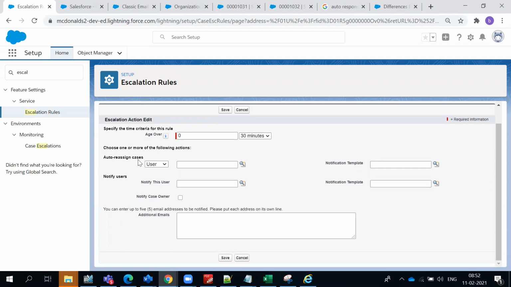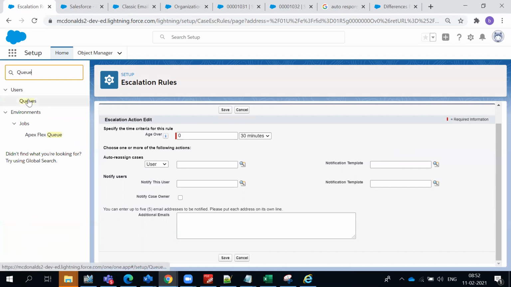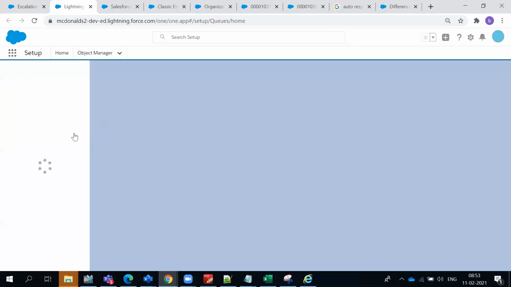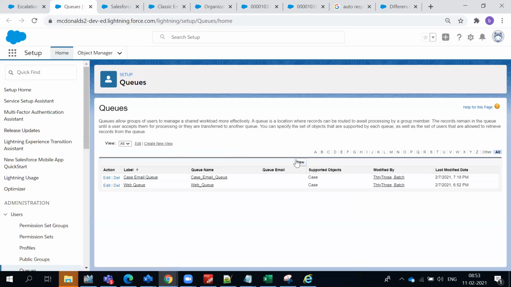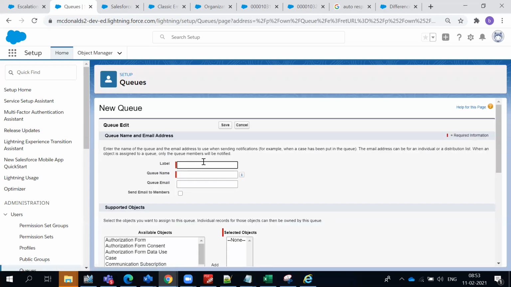Now, when it is automatically escalating a case, who do you want to notify? Auto reassign cases to, if I have a queue, and I say L2 team.